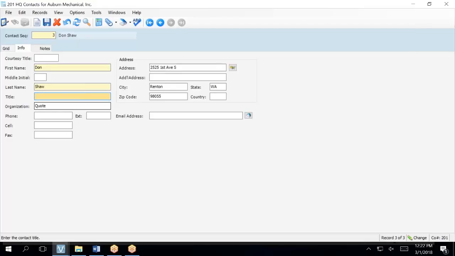In here for organization, if it was Don Shaw Management or something like that, we would put Don Shaw Management Limited or whatever. And then I think we'd probably have another checkbox for quote or something, and put a UD, so it would be a yes/no checkbox for a quote contact only or something. But then this could print as well as other stuff, and we might want to go down that road.